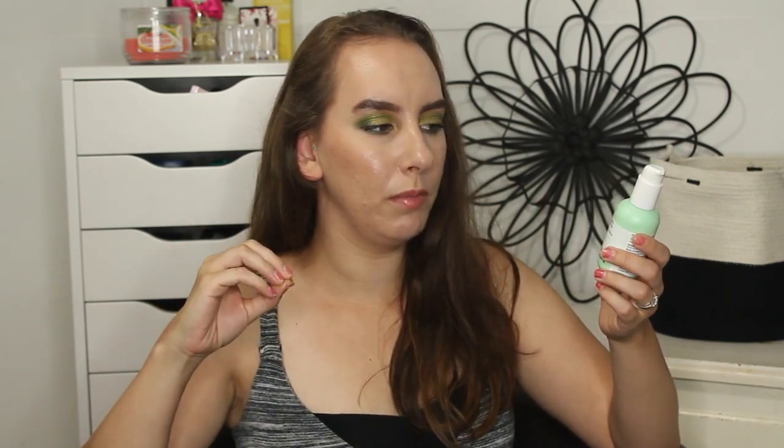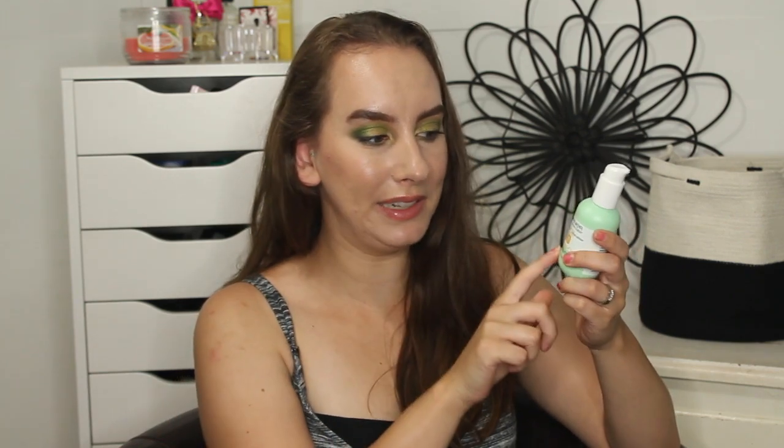And Garnier is affordable and cruelty-free as well, I believe. I'm sure that would be the only reason why I would accept this in PR. And it was really, really good. I would definitely repurchase this. Not all of their combo products work for me. Their nighttime one with like niacinamide and stuff like that in it, the purple packaging, did not work for me at all. That was also sent to me in PR and I really hated that one, but this Pina C one my skin really enjoyed.